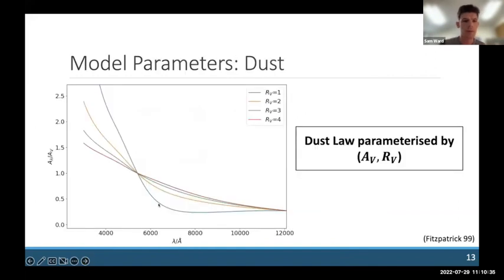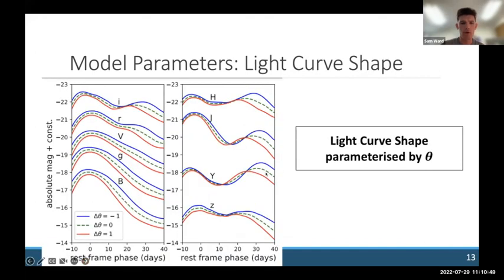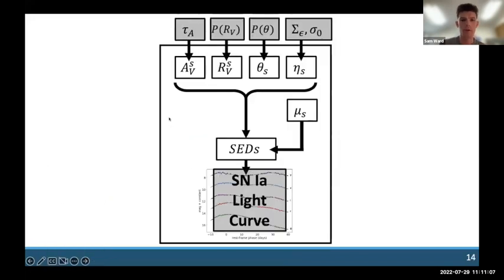The key parameters to be aware of that we have constraining power over when we're fitting a supernova's light curves are the dust extinction A_V, which is the amount of dust, and the dust law shape R_V, which parameterizes extinction as a function of wavelength. We also have the light curve shape parameter theta. This is the coefficient on the first functional principal component, but intuitively this is just the light curve shape, and it gives rise to well-known empirical relations like the Phillips relation, that optically brighter supernovae take a longer time to decay in brightness.